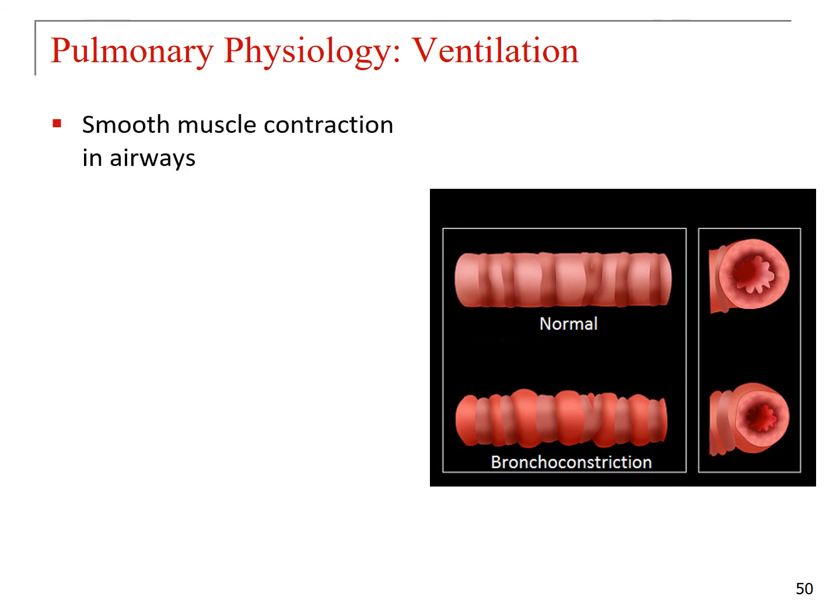Okay. So if we look at smooth muscle constriction in airways, you can see the bronchoconstriction at the bottom portion here. This is going to increase resistance. And what are things that can increase resistance? Irritants. So you may have noticed if you go into a room that has got really strong fumes, it becomes harder to breathe. It's because you're getting a bronchoconstriction to try to protect your respiratory surfaces, and with that resistance, it becomes harder to breathe.